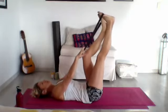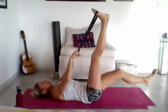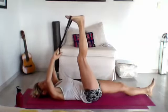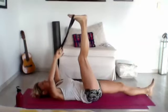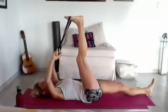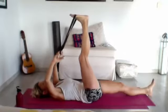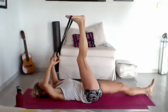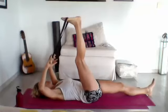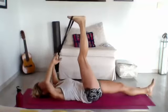Now, even though this was a new idea, Tabatas I've been doing for a long time. I would never take one leg into the strap and one leg on the floor. This we would never have done a couple of months ago, okay? Because you have been doing this for so long now, I know that you're in the condition to be able to withstand the pressure. So that was really good. It's a tough workout. If you go to a gym or tell any other trainer, you just did 6 Tabatas.